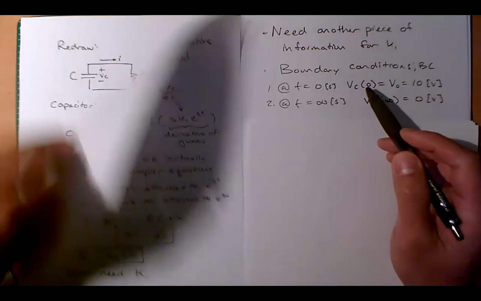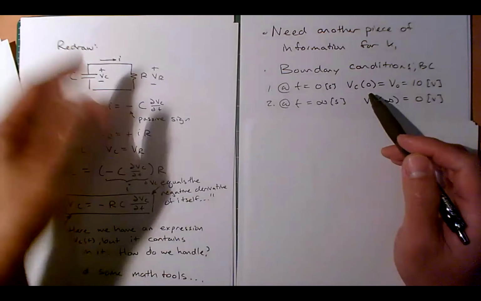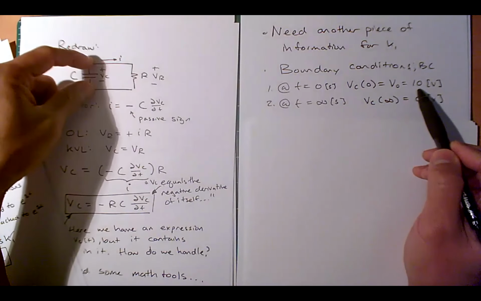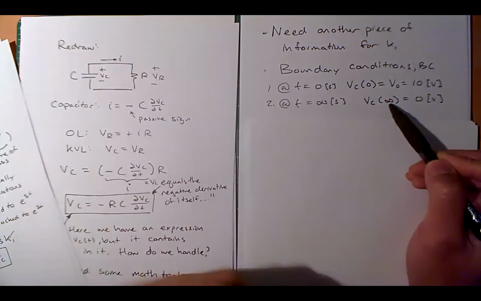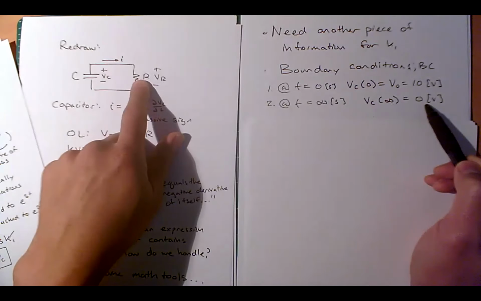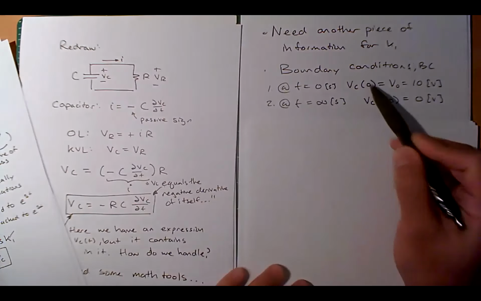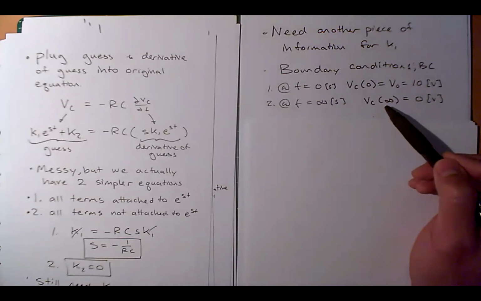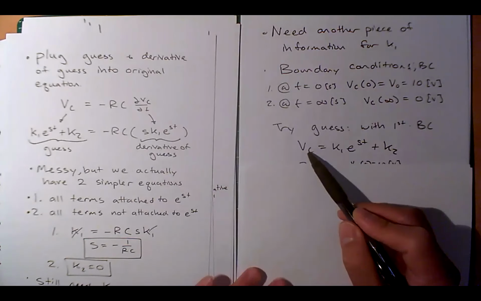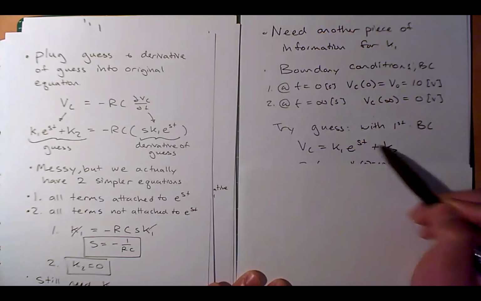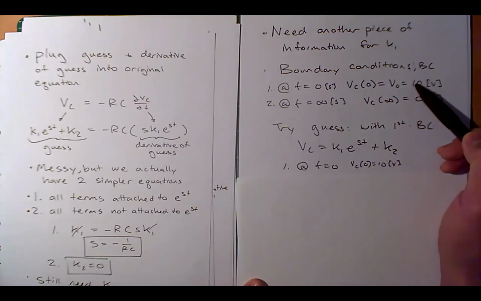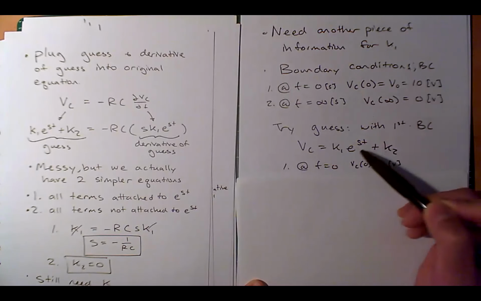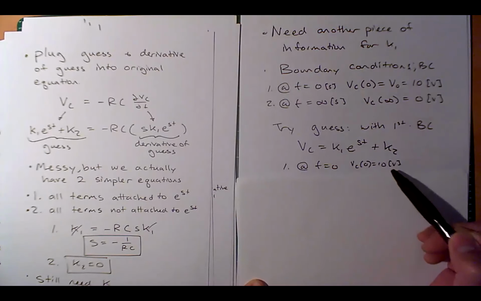And if we go back to our system, the voltage at time 0, right before the switch was opened, was 10 volts. Okay, that was the given. And then as time goes to infinity, we know it's going to steady out to 0 volts. So these are two nice boundary conditions, right? And so what we can do is, okay, well, we know we're almost there. We have Vc equals K1 e to the st. We know what S and K2 are, and we know the boundary condition. So that means we know a time and value, and we can plug it in and see if we can solve for K1, right?